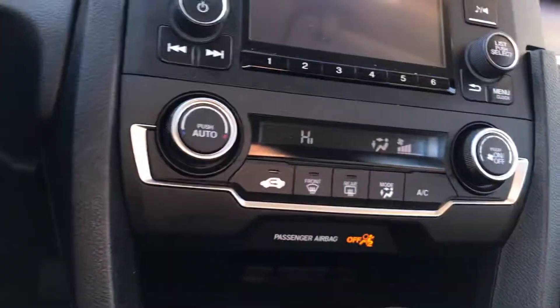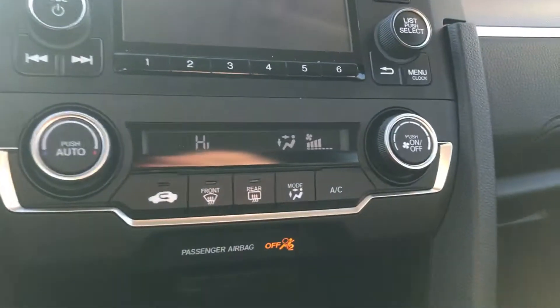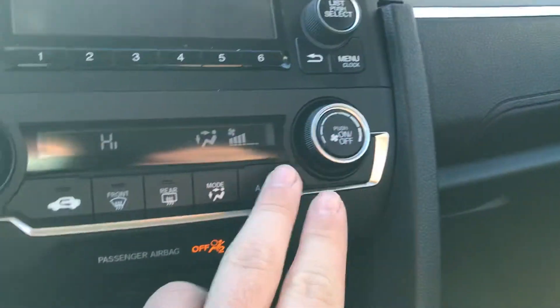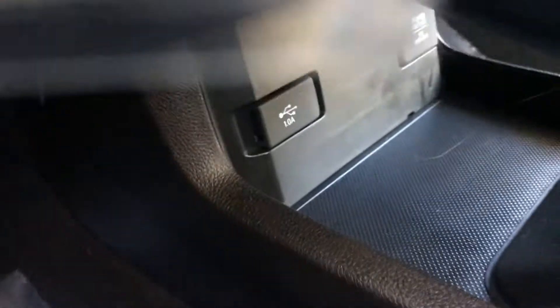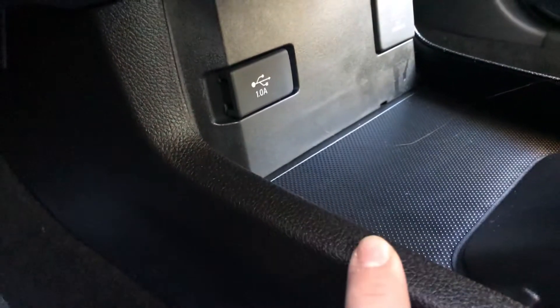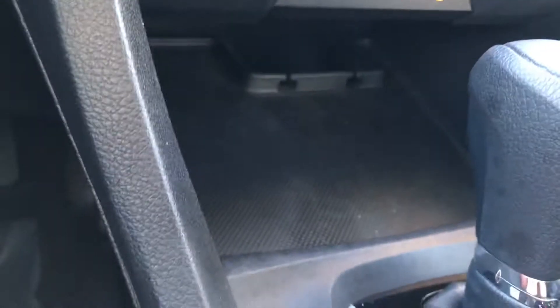In the center you have your climate control settings and you can adjust the fan pressure and temperature. Everything is right in the center, and at the bottom you're going to have your charging ports — a one amp and a 12 volt — which snake right up here to the top, right under the climate control, so you can plug in your smartphone and have all the wires hidden away.